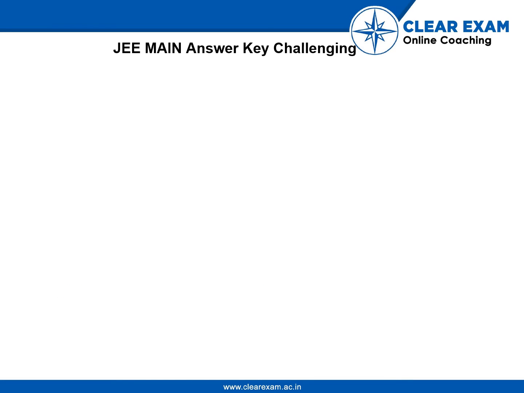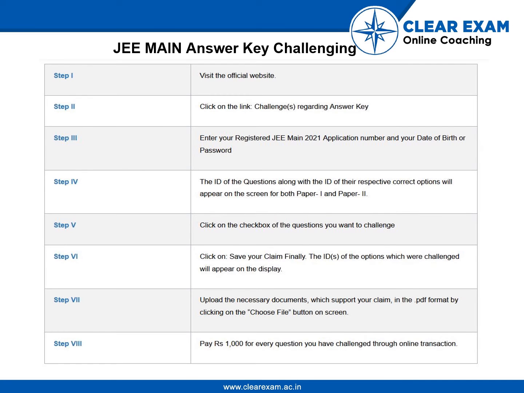Next, once you have got your answer key, if you feel there is anything wrong with the answer key, you can challenge it further. Here I'll tell you about the procedure to go further. The first step is to visit the official website. Click on the link to challenge the answer key. Enter your registered JEE Main 2021 application number and your date of birth or password.